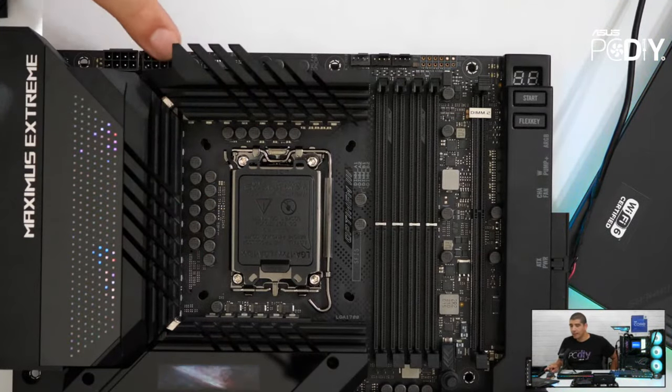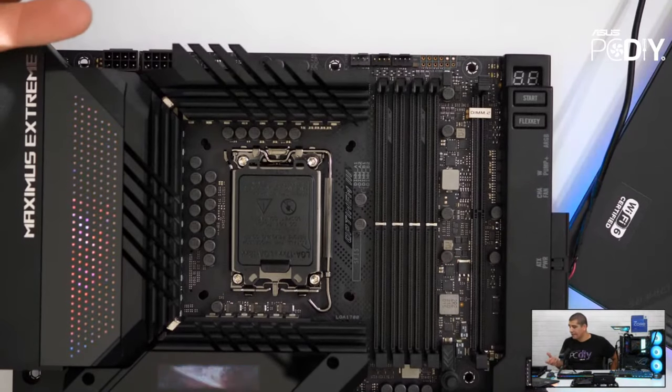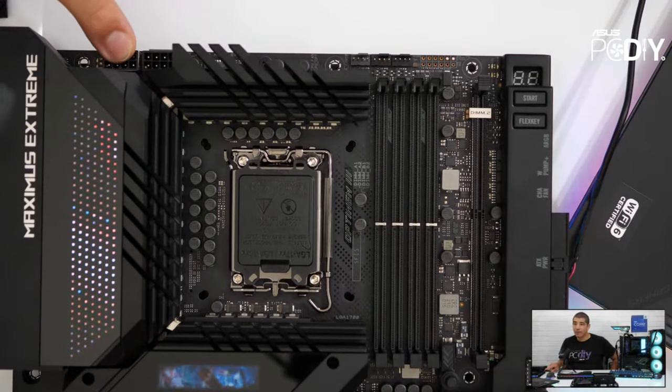In terms of the connectors right here, there's dual 8-pin EPS, and we do have the ProCool power connectors. That means they're a thicker gauge, so they actually have better temperature performance and higher current handling. Even if you only use one, it would have much better performance than a standard single connector, but you also get better thermal balance. So you do want to ideally use both of them.